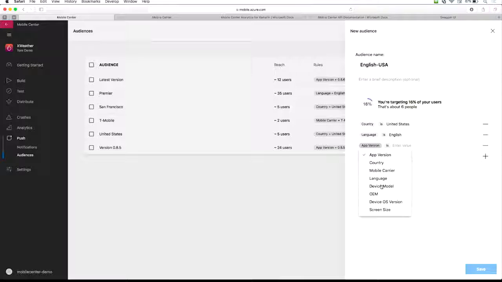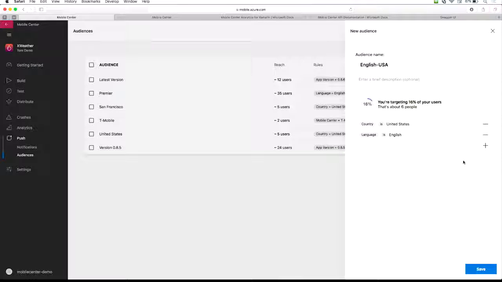And also, very interestingly, I can add what we call custom properties. These basically are set by the developer. As a developer, you can define a set of custom key value pairs that will show up here, and then you will be able to segment your users based on those custom properties. An example of a custom property could be I want to differentiate between my premium users and my regular users. Let's say I want to thank them for being there and for paying for my app. So I can send a notification to them saying, thank you for still being there. You're a premium user. You're awesome.